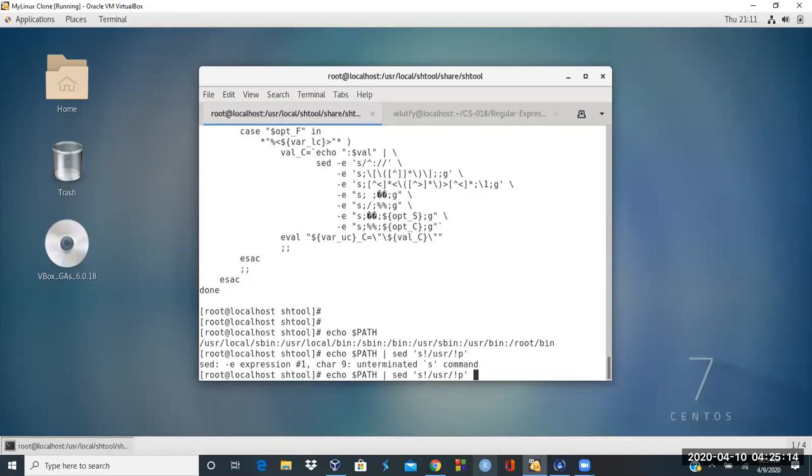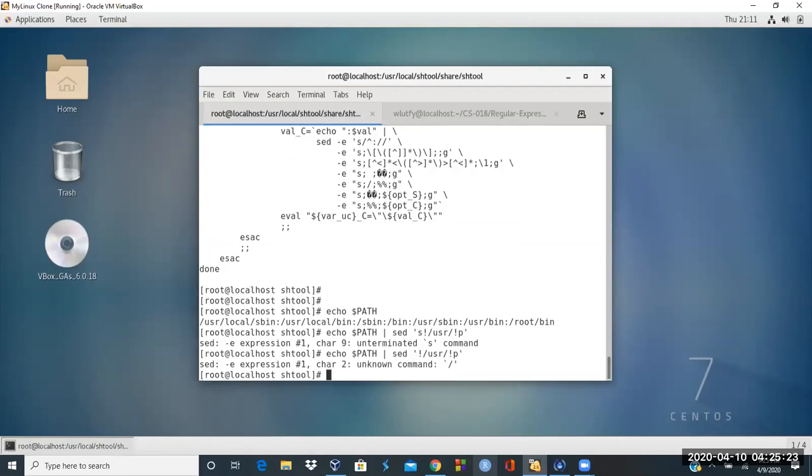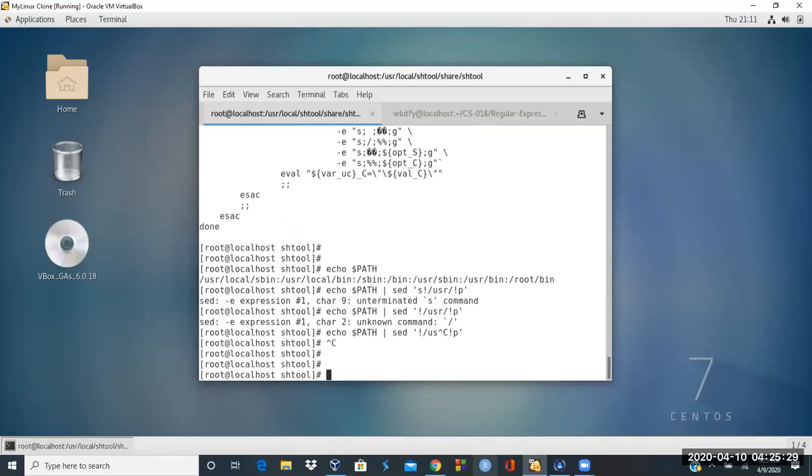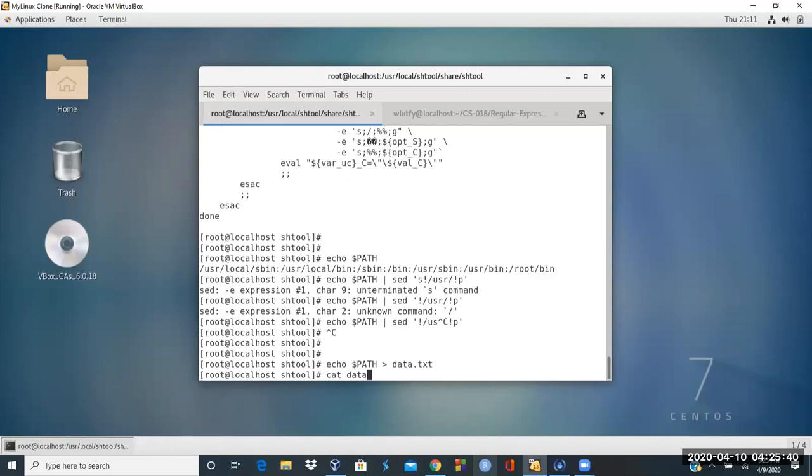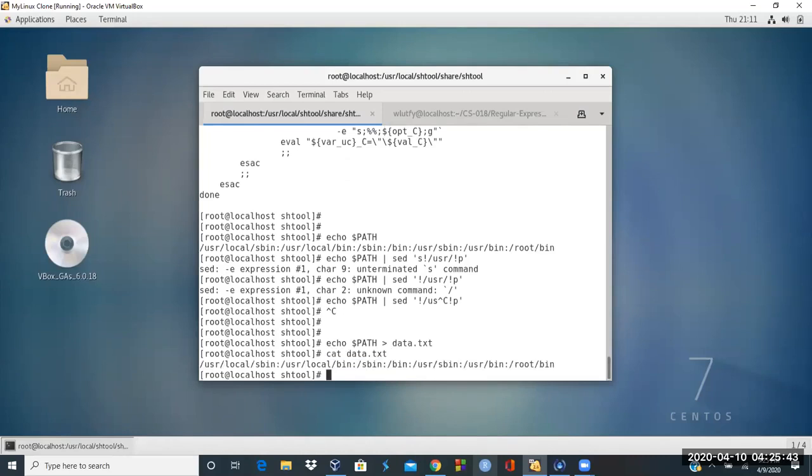But let me see, did I use sed -s? Yeah, sed substitute search. This would be searching for slash. Let me just make it easier. Write this $PATH to an input file called data.txt. Cat the data.txt. Okay, now I'm going to do a sed on it, sed -s.